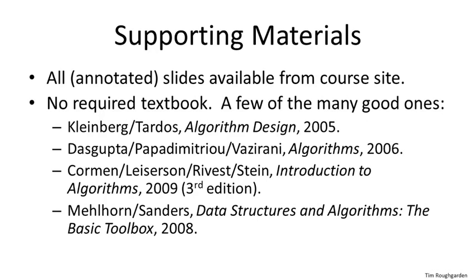One very cool thing about the second book, the one by Dasgupta, Papadimitriou, and Vazirani, is that the authors have made a version of it available online for free. And again, if you search on the authors' names and the textbook title, you should have no trouble coming up with it with a web search. Similarly, that's the reason I've listed the 4th book. Those authors have likewise made essentially a complete version of that book available online, and it's a good match with the material that we're going to cover here. If you're looking for more details about something covered in this class or simply a different explanation than the one that I give you, all of these books are going to be good resources for you. There are also a number of excellent algorithms textbooks that I haven't put on this list. I encourage you to explore and find your own favorite.